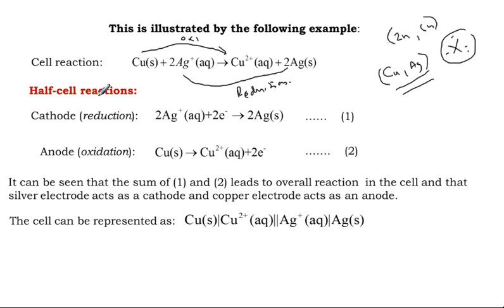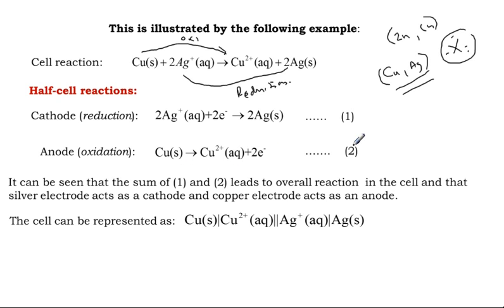Okay, so what are the half cell reactions related to the given redox reaction? This is known as a redox reaction. Why? At the same time, the oxidation reaction as well as the reduction reaction occur. In the reaction, we have shown electrolytes. What are the electrolytes here? Ag plus aqueous is the electrolyte. From this electrolyte, silver is deposited on the cathode accepting electrons, and Cu2 plus enters the solution from the pure copper electrode by means of the oxidation reaction. On the cathode, 2 moles of Ag plus electrolyte accept 2 moles of electrons and become pure silver, deposited on the cathode. So this reaction is known as the cathode reaction or half cell reduction reaction.